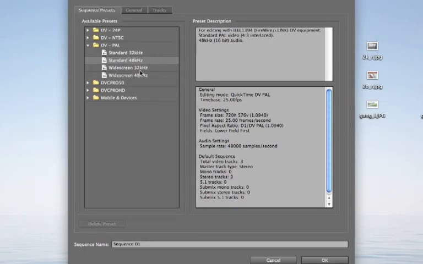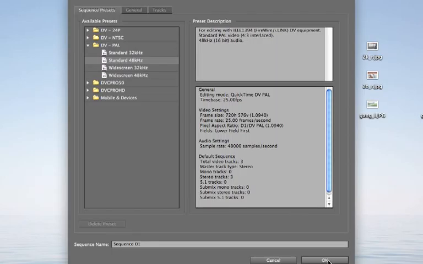Now, this may be a wee bit double Dutch to you just now, and we're going to explore these sequence presets and video formats fully in the video and animation unit, which will follow on from this later. But for just now, let's just take it as read that we're going to set ourselves up with a DV-PAL project, standard aspect ratio, with the audio coming in at 48 kHz. As it happens, that's the default preset in Premiere.